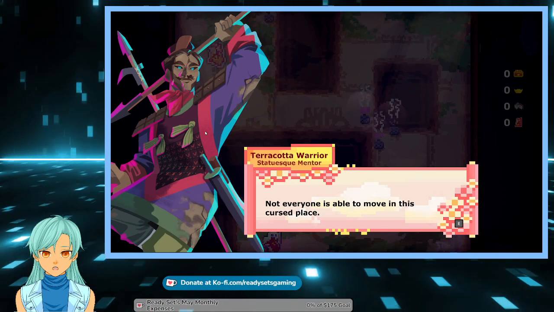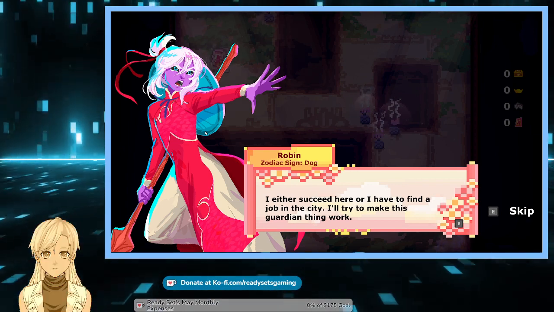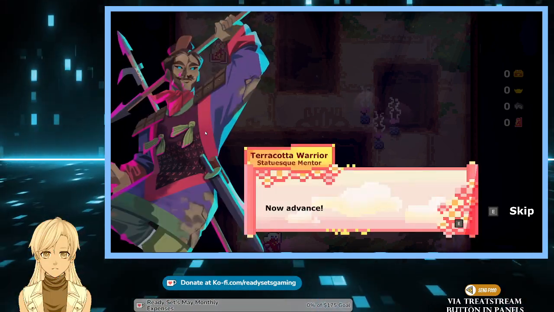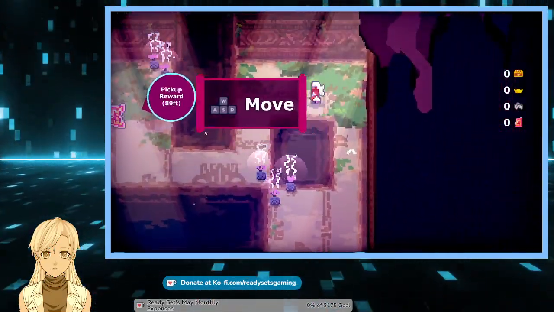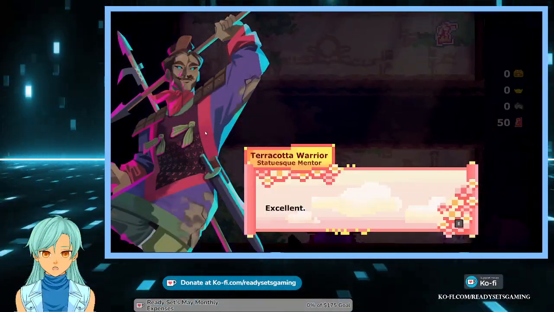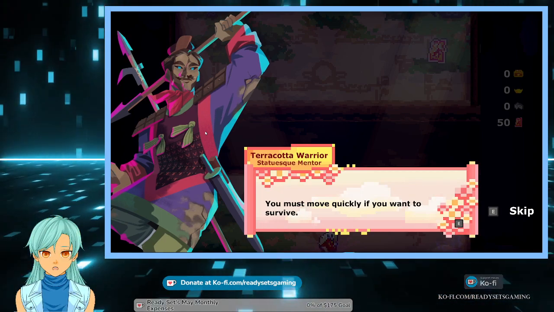Not everyone is able to move in this cursed place. I either succeed here, or I have to find a job in the city. I'll try to make this guardian thing work. If you have the mettle to proceed, then I will guide you. Now advance. Excellent. Listen well, and you will draw blood before meeting your final fate in the earth. You must move quickly if you want to survive.